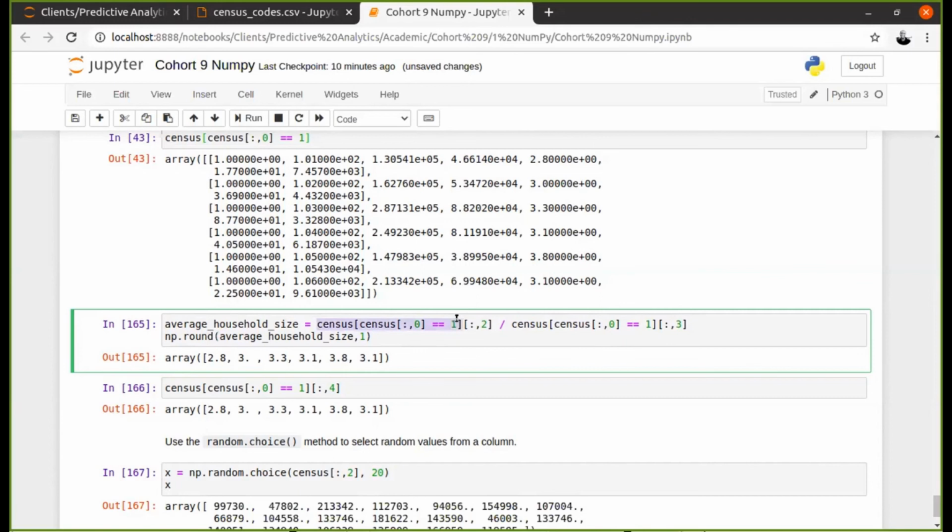So we tell it to just bring back the rows for Mombasa using the code that we have up in cell 43. But for that, we want it to return just the population column. So all the rows in the population column, which is column 2. We divide that by all the rows in the households column, which is column 3.